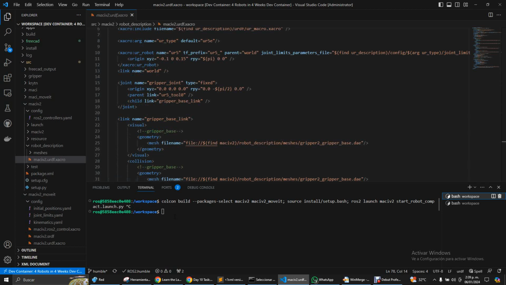Now let's jump to MoveIt. So let's move to MoveIt. ROS 2 run, MoveIt setup assistant.